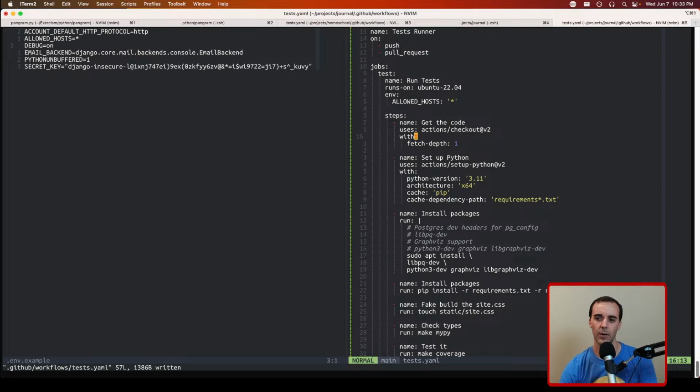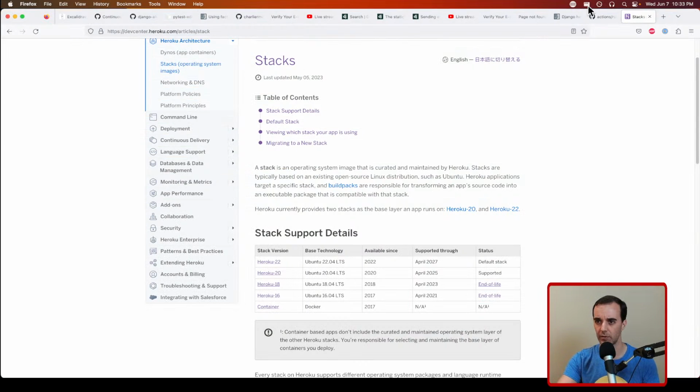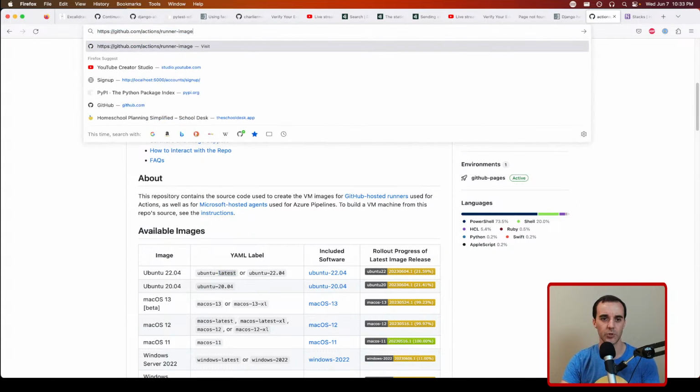And some of these things that I've used in here, the checkout action is at a new version. Setup Python's at a new version. We need to revisit these. So let's go to Actions, Checkout.